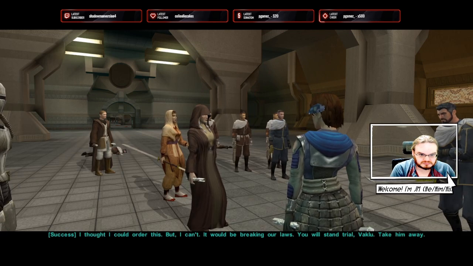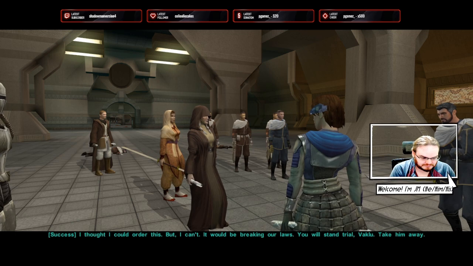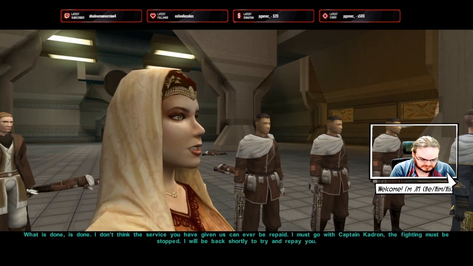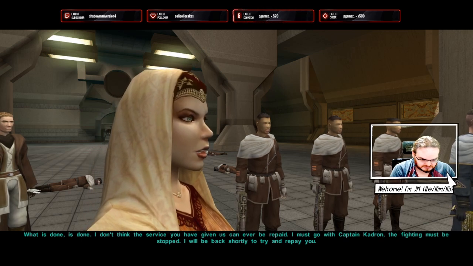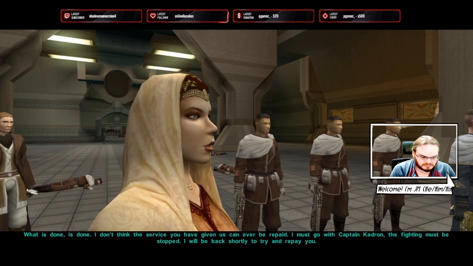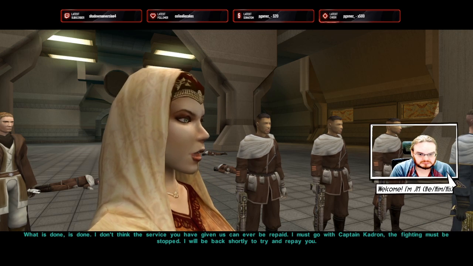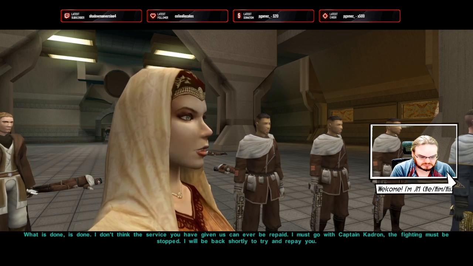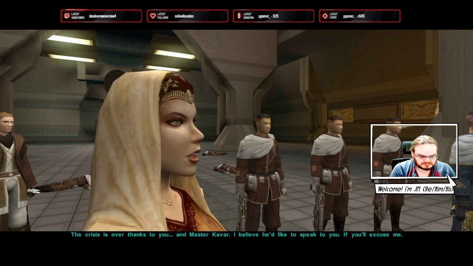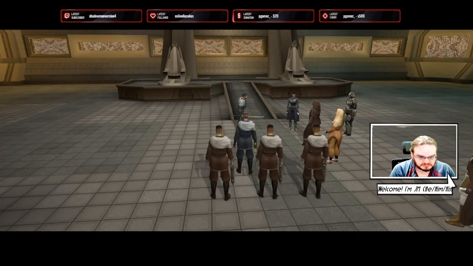I thought I could order this, but I can't. It would be breaking our laws. See? You will stand trial, Vaklu. Take him away. What is done is done. I don't think the service you have given us can ever be repaid. I must go with Captain Cadron. The fighting must be stopped. I will be back shortly to try and repay you. The crisis is over thanks to you and Master Kavar. I believe he'd like to speak to you, if you'll excuse me. Majesty.